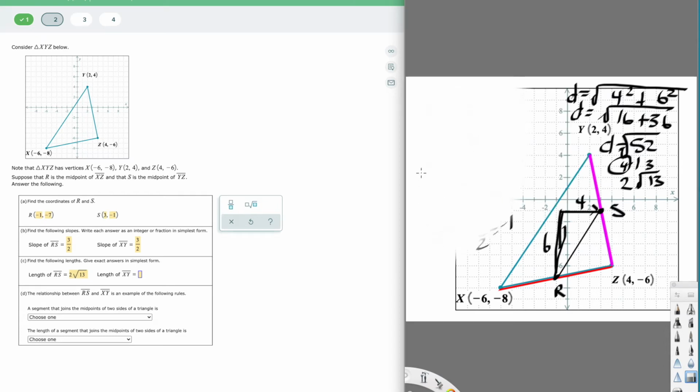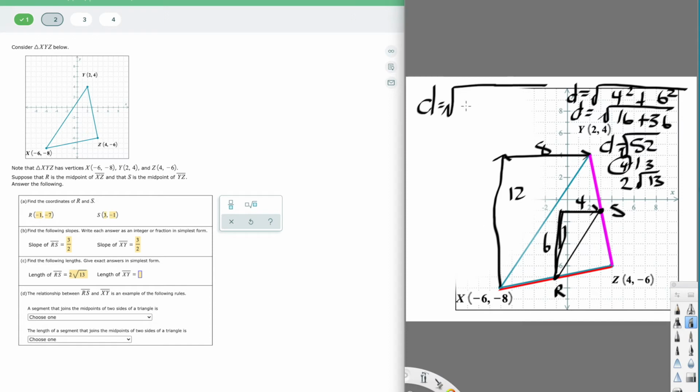Alright, getting rid of a little bit of stuff there just so I have room to do the next one. So we're going to find the distance of XY now. And remember, that was going up 12, so that's the difference in my y's, and we went over 8, that was the difference in the x's. So we have the square root of 8 squared plus 12 squared. And again, I'm simplifying that a little bit because we already have taken the difference of.